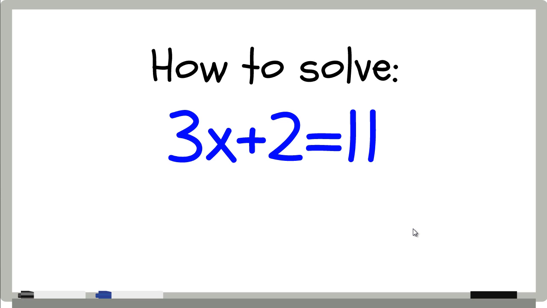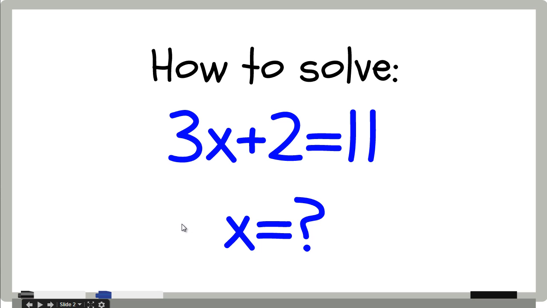So the first question is, what's it really mean to solve an equation? Well, in the equation you've got a variable, in this case the letter x, and that variable is standing for some number. And what we're trying to figure out is, what does x equal? It's some number, but what is it? Whatever number it is needs to make this equation true, that if we were to stick that value in for x and take 3 times that unknown number and then add 2 to it, we would get 11 as an answer. And so that's really what solving an equation means.